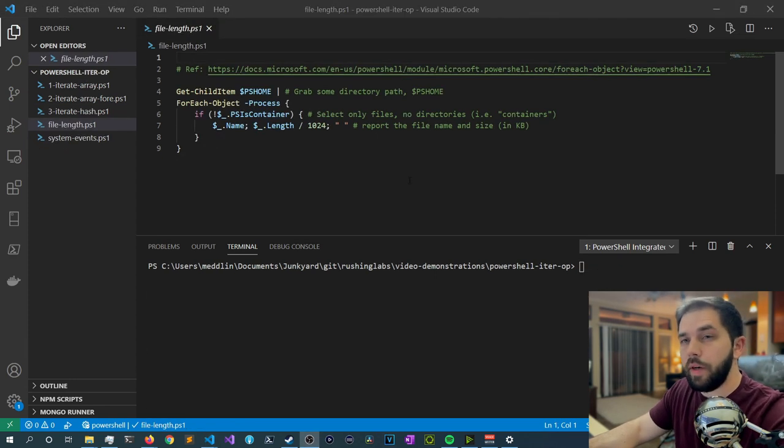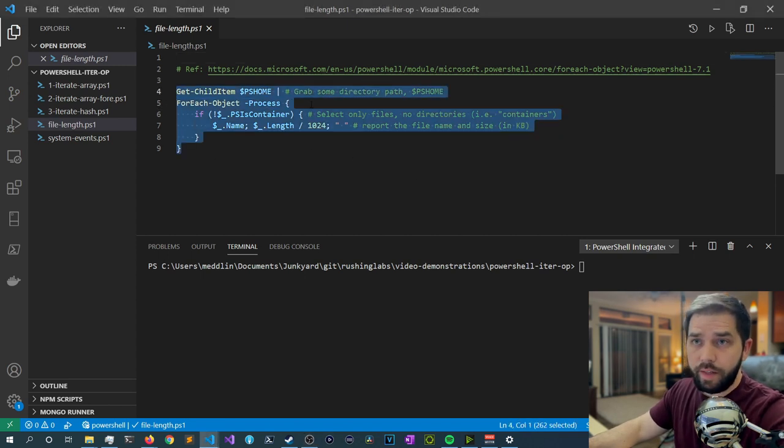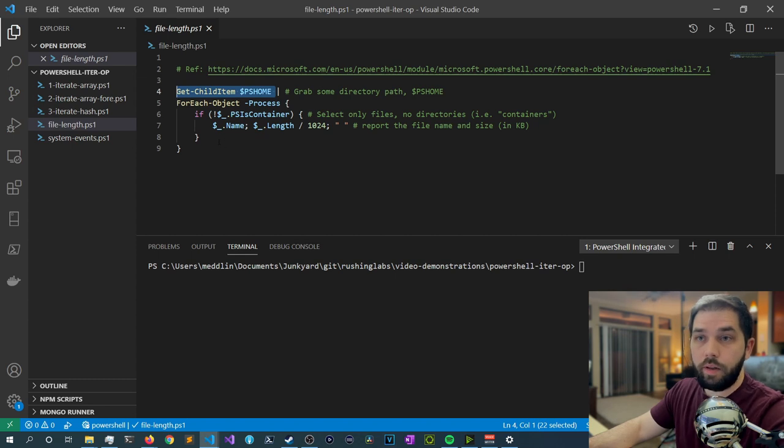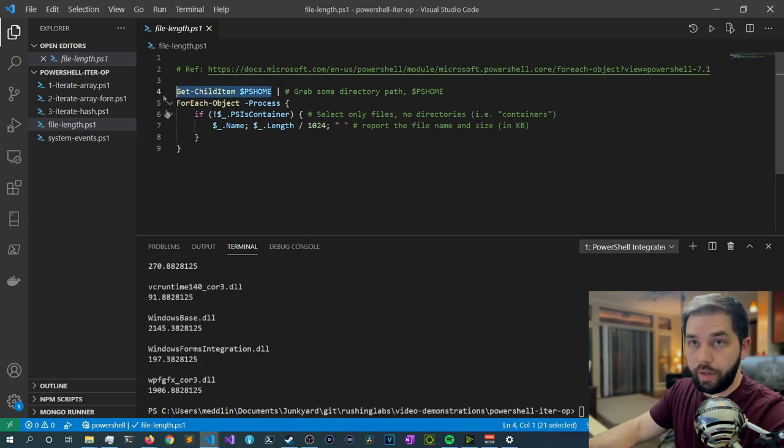Now, you might be wondering, why on earth would you write something like that? When would you use that? Because it seems that the examples were kind of contrived, an array, a hash table, you can kind of see everything that's there. When would you really want to use this to gain something in your code? This is an example that I have here where you're really iterating over a directory and you want to print out something inside of the directory that you grabbed.